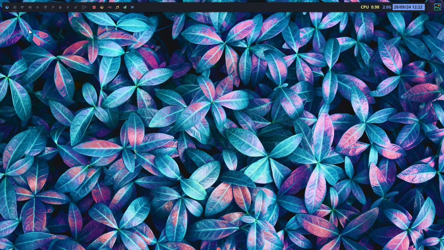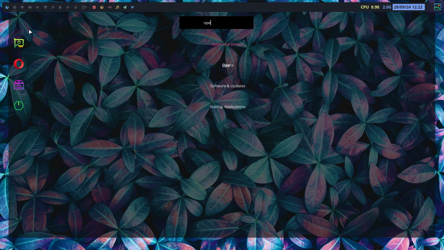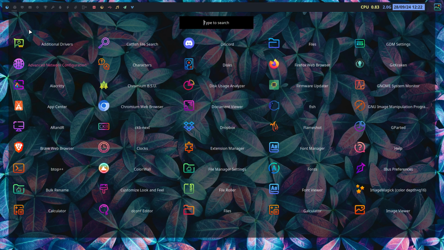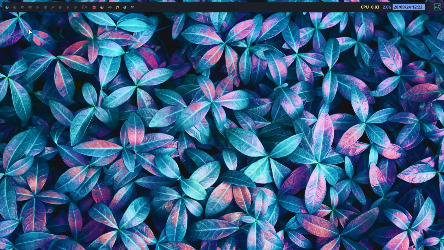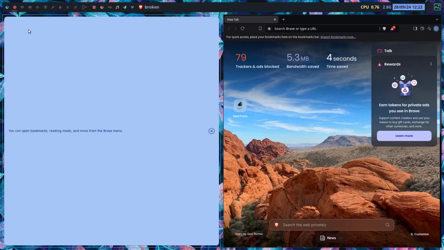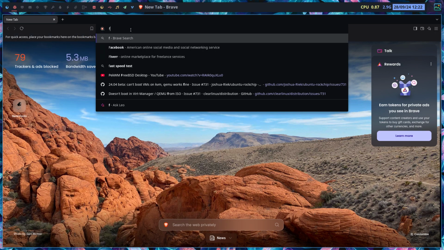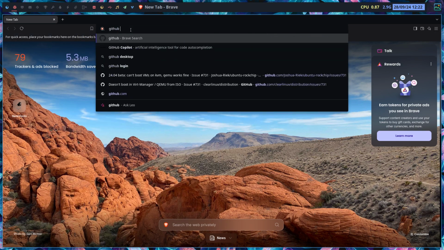I have no clue. So let's do an Opera, or yeah, let's take Opera, although it will load up all my tabs. Let's do Brave. Brave is still clean. And have a look. So we need to go to probably GitHub or, yeah, GitLab, right?